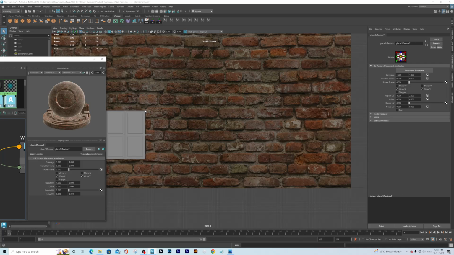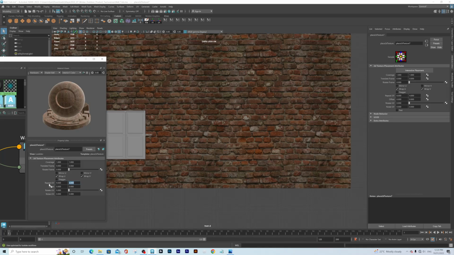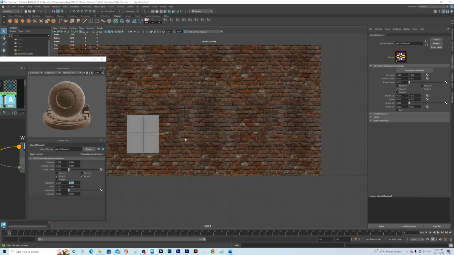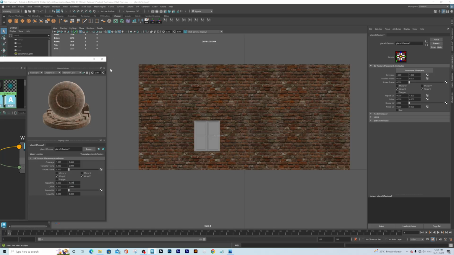Remember, this is about like 120 or something, so we need a lot more repeat here to get this looking more real. So let's do this one like 8x4. I think this is looking good now. Let's say 1 2 3 4 5 6 7 8 9. Let's make 9 by maybe 4.5, something like this. 1 2 3 4. I think the size of this brick is looking more realistic now. Okay, so I think I'm gonna use it like this.